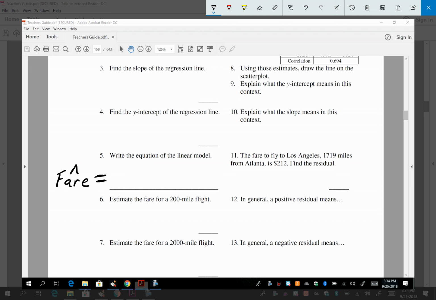Now this is where I'm going to put my y-intercept. What is the y-intercept? Look at your calculator. The y-intercept, it's a, 22.177. It's money, so I'm going to round it to 22. Okay. Now we said it was positive, so I'm going to write plus. What is the slope? That's letter b, is the slope. 0.078 times distance. Very good.